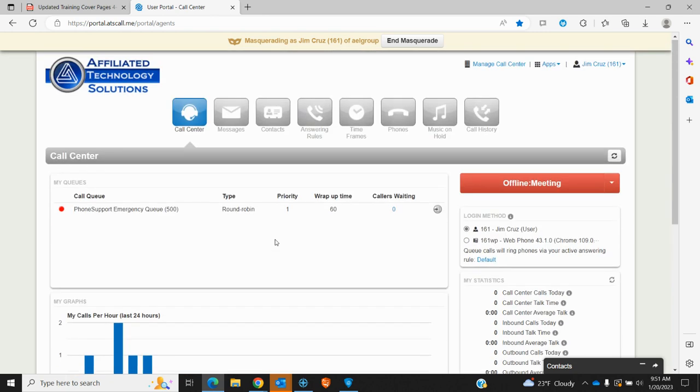That basic view gives you the ability to manage your extension through this call center agent portal. Your name is located up here at the top, and next to your name you'll find apps. In the apps drop down, the progressive web phone is found as one of the options. We do have other videos available for the attendant console, the Snap HD, and the Snap Analytics at our training website. But in today's session, we're going to review the web phone for the Snap Mobile Web.